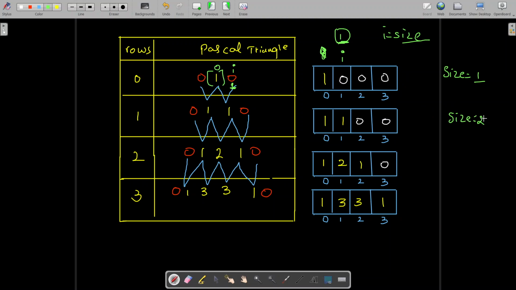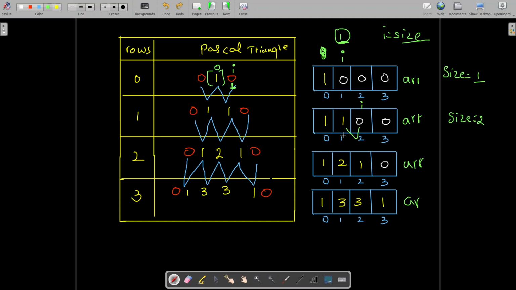Now size here will become 2. i will be starting from here onwards. Now i is here. In order to know the second index value, we will do 0 plus 1, it will be 1. Now the second index value is changed to 1. This is the same array I am using. All of these are the same array. I am not using any extra array, so don't get confused. So 0 plus 1 will be 1.